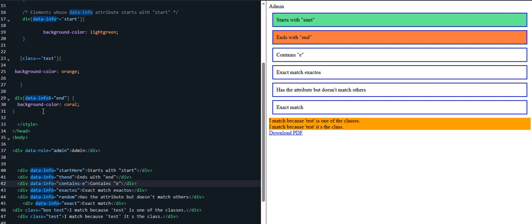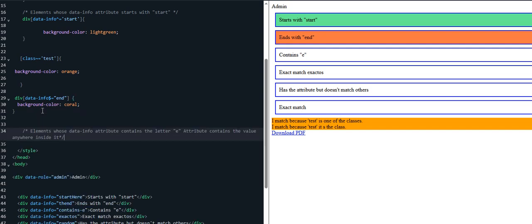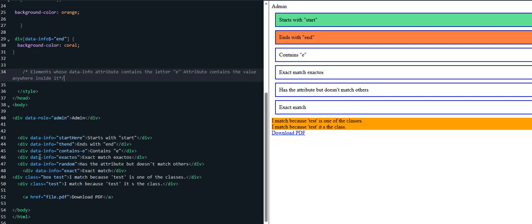Okay, let me put it here to analyze this. We should take all divs with a data-info attribute. Okay, I have here those which contain a in the value. I have 1, 2, 3, 4.